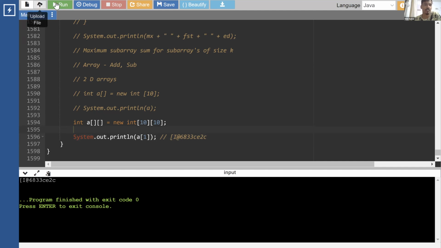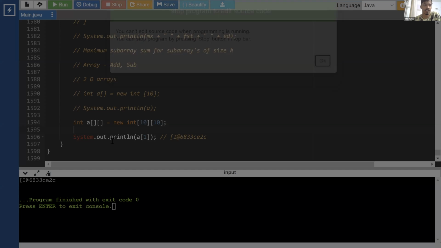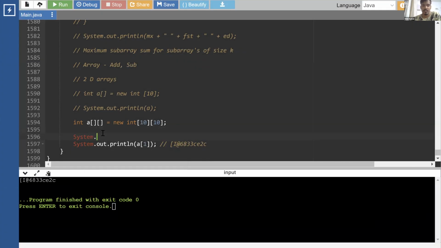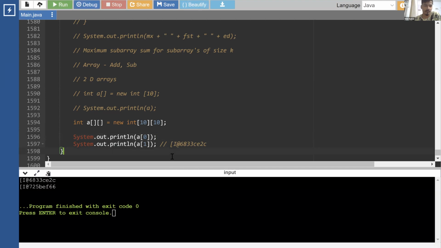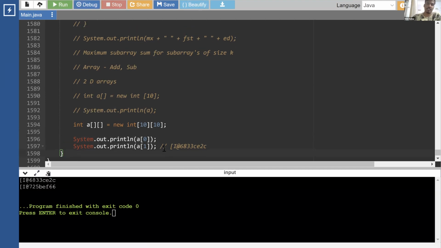Okay, let's try to run this again and try to print both of them. Just a second. Why are they pointing to the same address? Let's try to run this. Oh, see, now it is printing a different address. I don't know why it printed the same one.